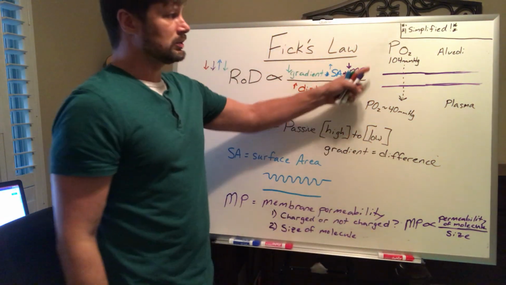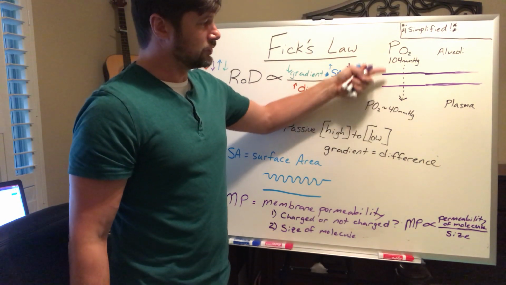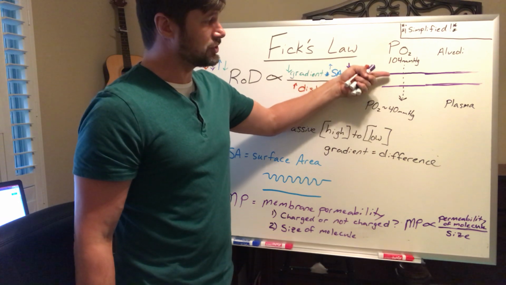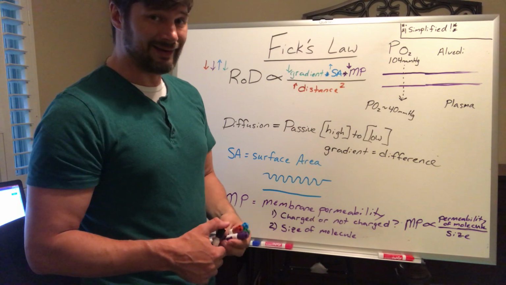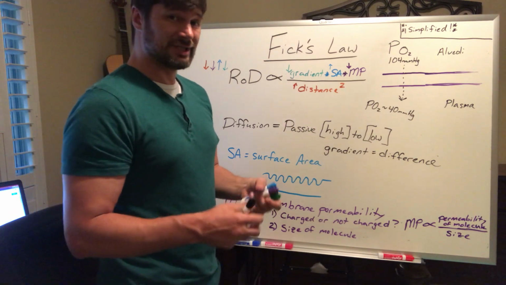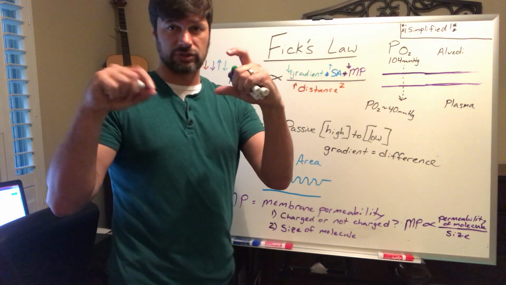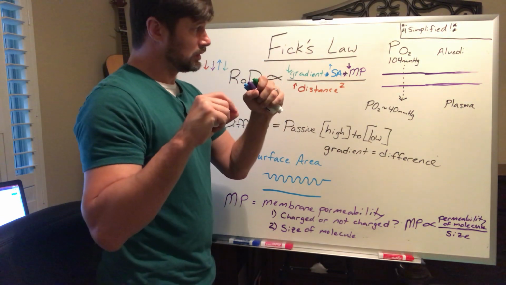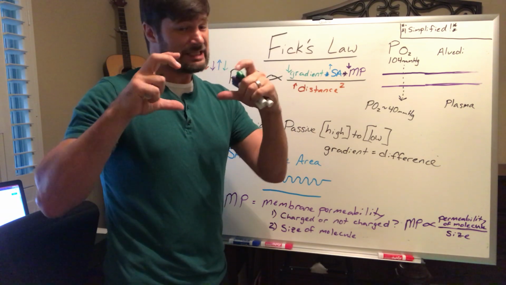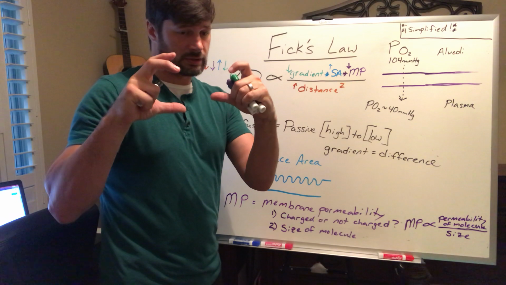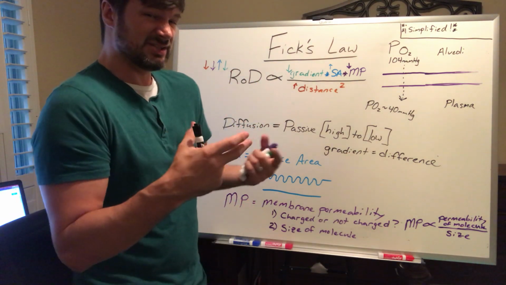So what does that tell you? Oxygen's always trying to move down its gradient, move down the hill passively. And can oxygen just pass through the cell membrane? Heck yeah, it can, because oxygen is about as nonpolar as it gets. Oxygen bound with an oxygen, O2, a covalent bond, equally sharing those electrons. This is about as nonpolar as it gets. And it's tiny, it's just 2 oxygens.